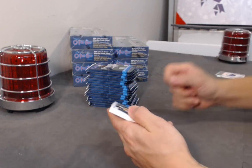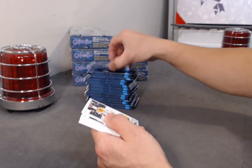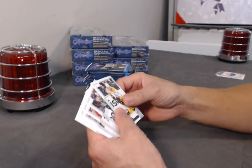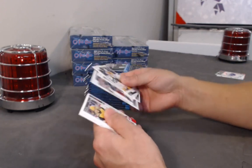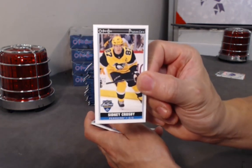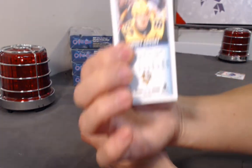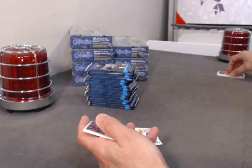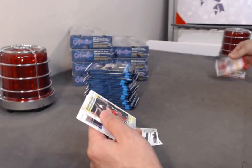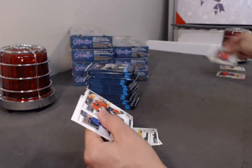They changed their packaging to a plastic wrapper. The other one was more of a paper foil or something. Okay, here we go. The mini, or what do they call it, tall boys this year. Sidney Crosby, nice. That's a short print, I think. 48. Yeah, high number short print. Crosby, nice hit. Base retro of Sam Bennett. Put those aside. High number of Patrick Kane.